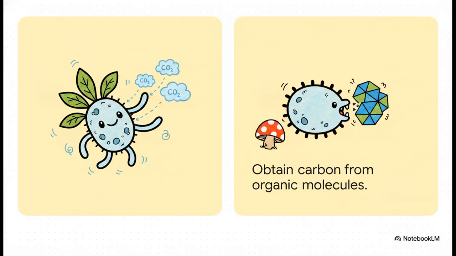So, knowing your specific organism's diet is a massive point here. Microbes generally fall into two main categories when it comes to their carbon needs. Are they autotrophs, meaning do they act like tiny self-sufficient factories, building carbon directly from CO2 in the air? Most algae do this. Or are they heterotrophs, like fungi and most bacteria that absolutely require complex organic molecules derived from other living things? You've got to know exactly who you're feeding to get this right.